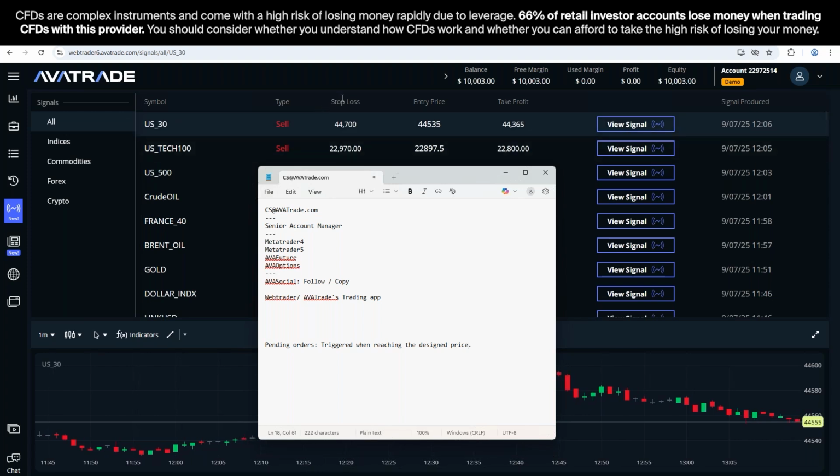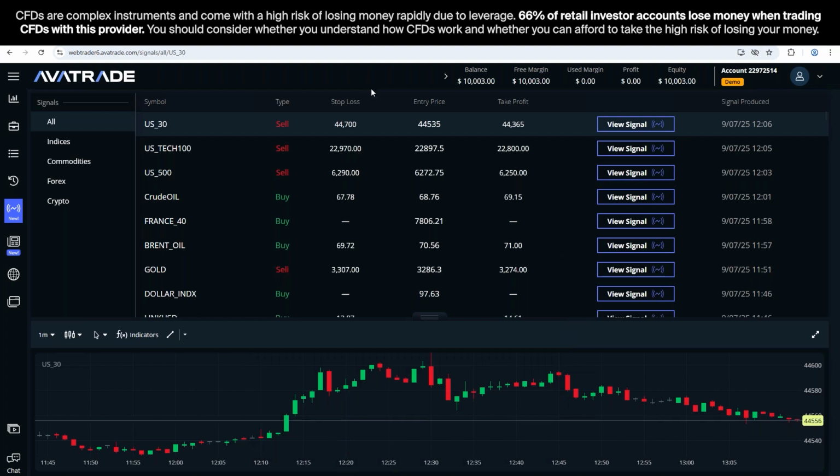That means that both stop loss and take profit are automated orders, and it allows us to automate a position to close automatically with either profit or loss. And this is exactly what the signal does.